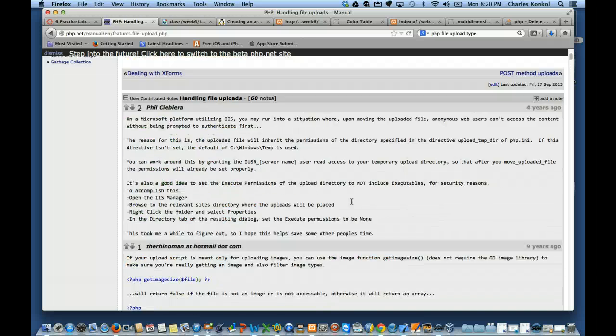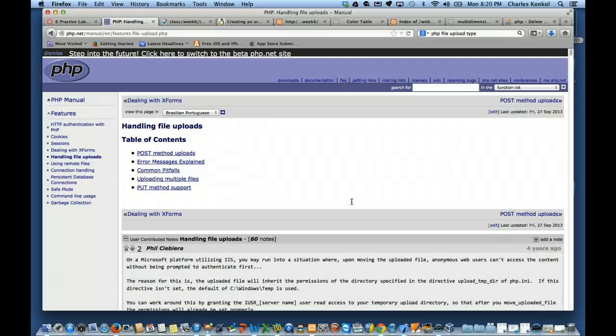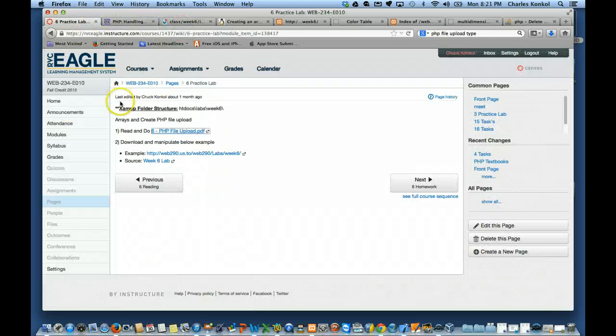But this is a good site, if you haven't bookmarked it, hopefully you have, because I think it's one of your bookmarks for the course: the php.net manual. It gives you all the different types of code examples that you need, and it even has an example in here for uploading multiple files. So you do use it periodically in PHP sites, so it's good to know how to do it. The example is here, source code's here as always for the lab.